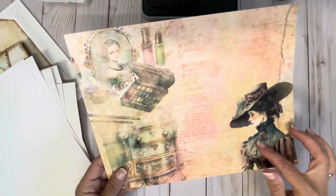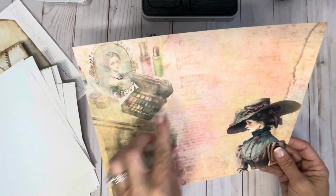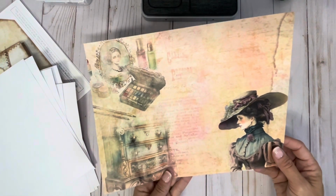And then this one here, we've got the lady, the chest of drawers. It looks like her makeup, and you can see some faint writing in that one.